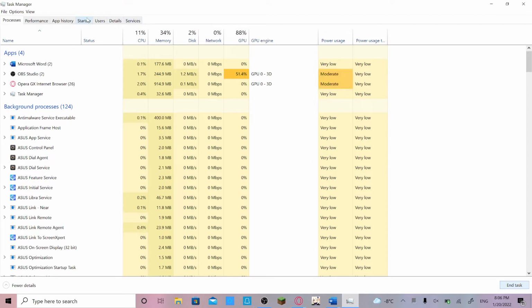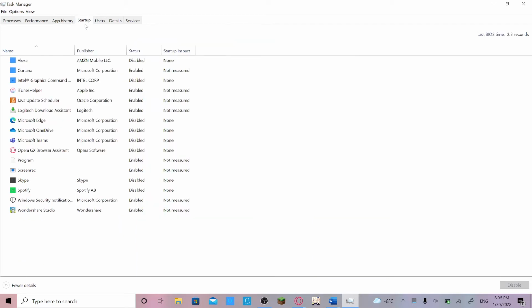And then the way that you can end programs that are in startup is on this tab. You can see that there's a thing called startup. Click that, and then it'll list all the apps that are capable of doing a startup. And startup basically means that when you shut down your computer and turn it back on, there might be some apps that automatically turn on, and this slows down your computer.